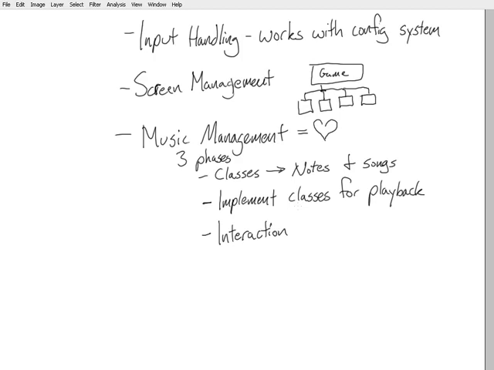I like it. All right, so there's our music management system in a nutshell. We have our songs, we're implementing them with timing so that we can play back music, and then we're going to check and see whether or not the player can actually play the game or if they should go home and maybe take up knitting. So what's our next thing?